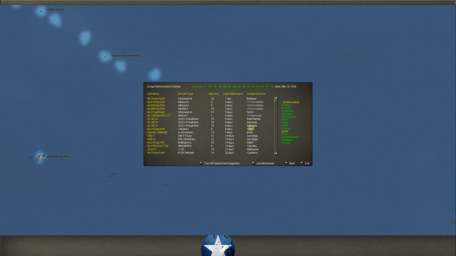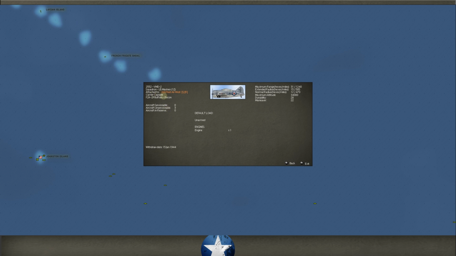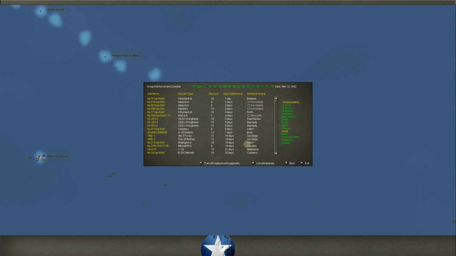Catalinas, okay, coming in at Aden. We get some more of those. We need all of those we can get down in India, Colombo, out on the islands near Colombo, etc. You can see at San Diego, we get a couple of training groups here with some Texans and some Buffaloes. These Buffaloes, I believe, are carrier capable. They are. And so if we put them on a carrier, they could start to train up. We would take a few operational losses, certainly, but we could get that new squadron out on a carrier if we wanted to.